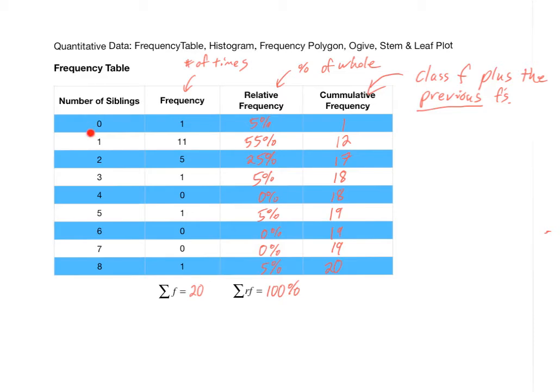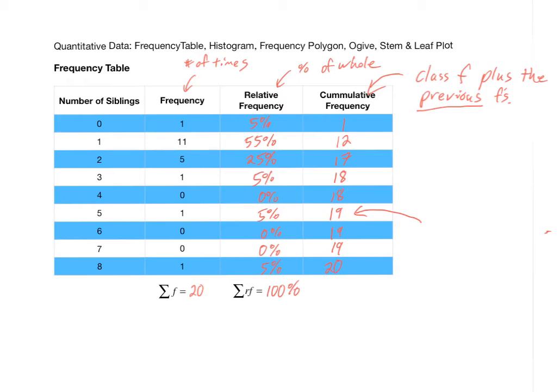Whereas if this was qualitative data, say Ford, Chevy, Hyundai, there's no such thing as Ford is less than Chevy or greater than Hyundai. Something like that doesn't make any sense. So because of the required order relation, cumulative frequency only makes sense with quantitative data, not with qualitative data. Now, before we move on, we've completed our frequency table here. I want to make sure you understand the meaning of a number like this.